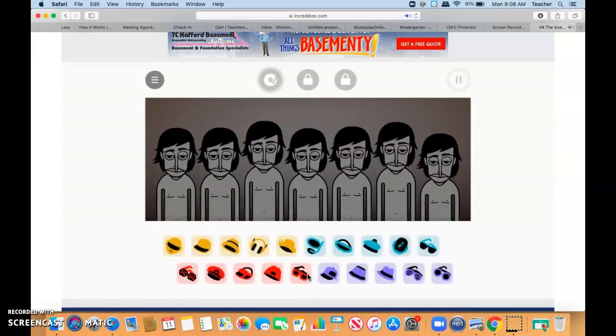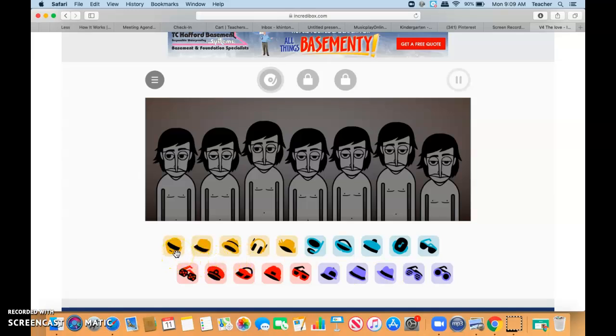Then it's going to pop up with 7 different characters here. And if you notice down here, there are some icons that you have as well. We have some that are in yellow, we have blue, we have red, and we have purple. And this is where it gets really, really fun because this is when you can start composing and creating. They use a drag and drop method when it comes to composing. So I'm going to show you how that works.